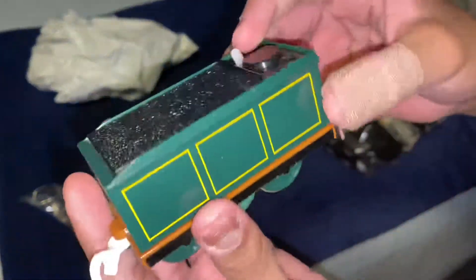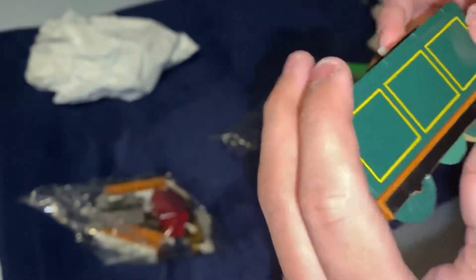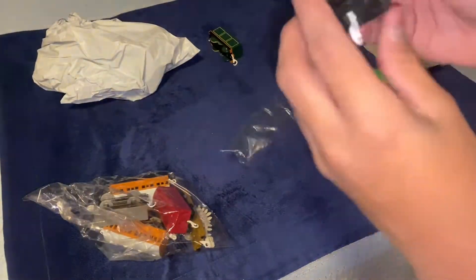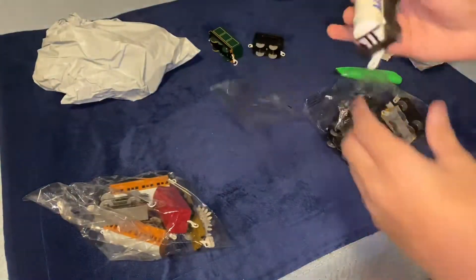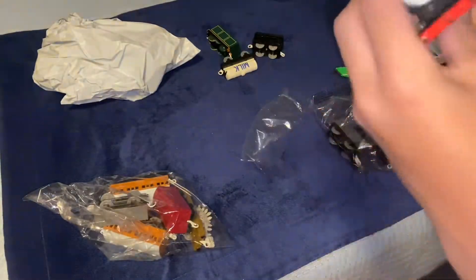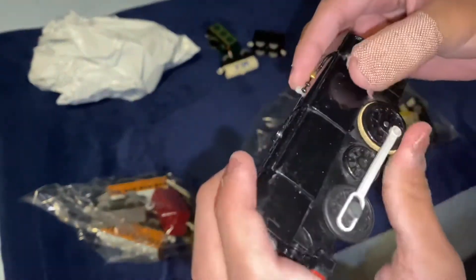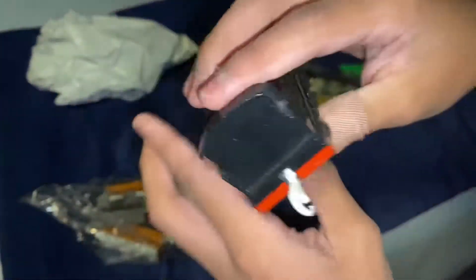First we got Emily's tender — I think the gear slip — and that's pretty nice. We got a black caboose over here. A milk tanker — another milk tanker to add to my collection. A Neville — pretty nice. And Neville's tender, which I desperately need for my other Neville.